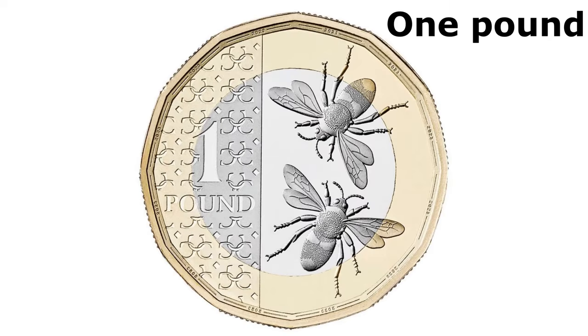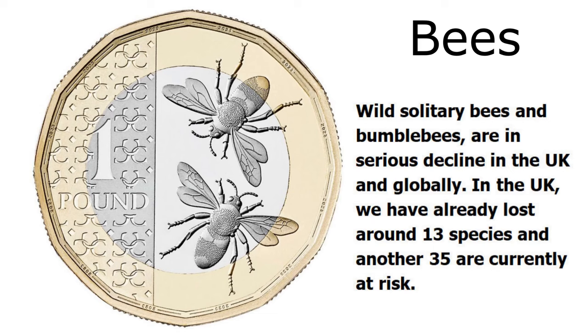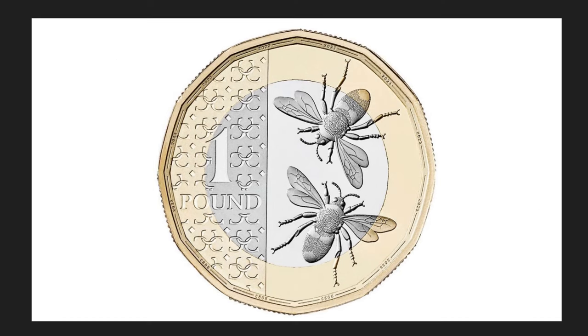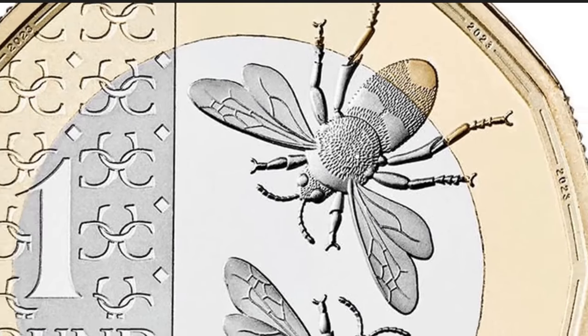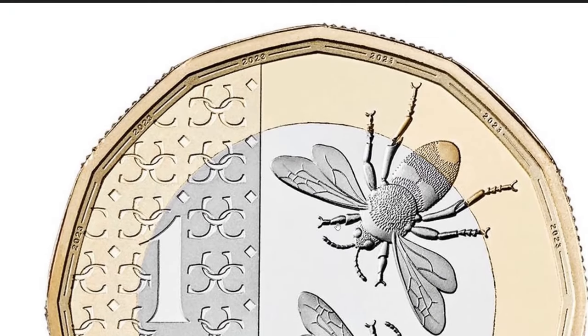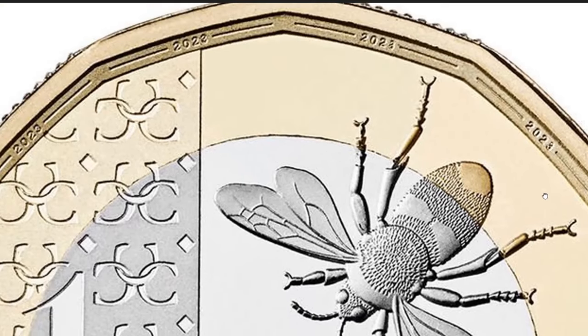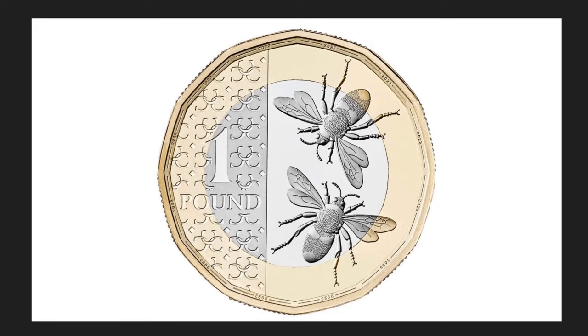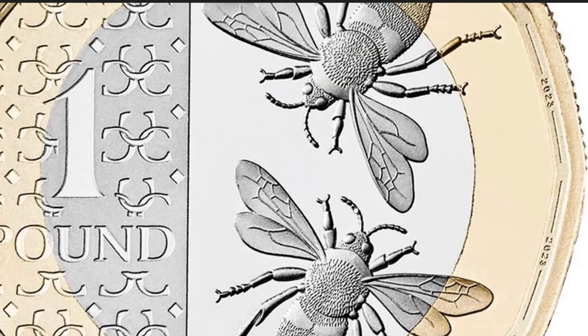Next we have the pound — the 12-sided one pound coin — and this one features bees. Wild solitary bees and bumblebees are in serious decline in the UK and globally. In the UK we have already lost around 13 species and another 35 are currently at risk. It's certainly very detailed, and if it comes into circulation I think it'll look very good. That's going to be up there with one of my favourites from the eight new designs.